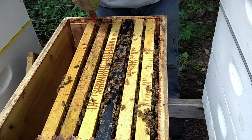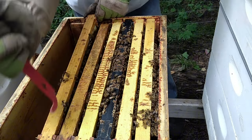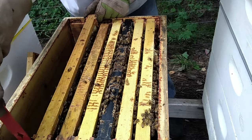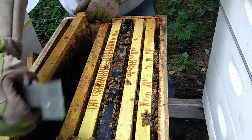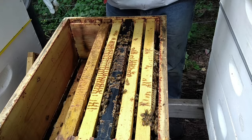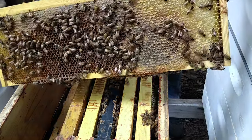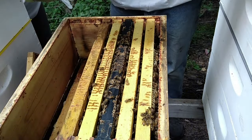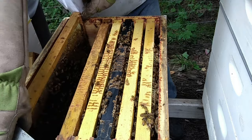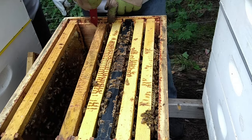What we're looking for with signs of the queen is some brood: capped brood, uncapped brood, larva, eggs. This frame appears to be mostly nectar and some pollen. The keen eye of the missus says there might be some brood in this frame.